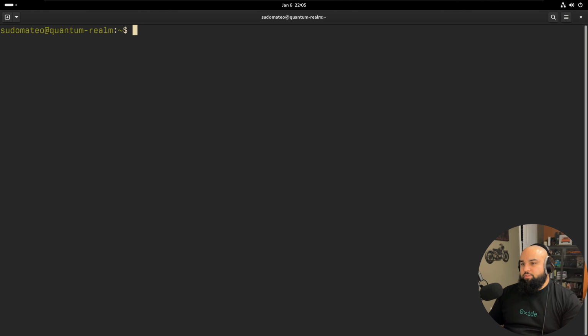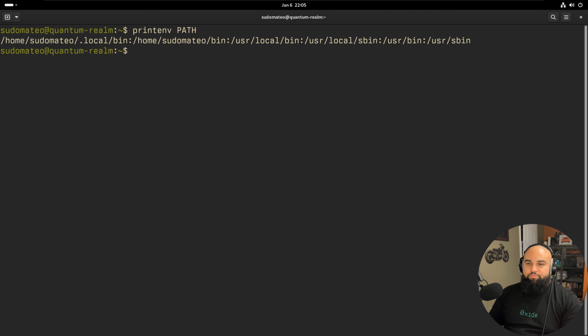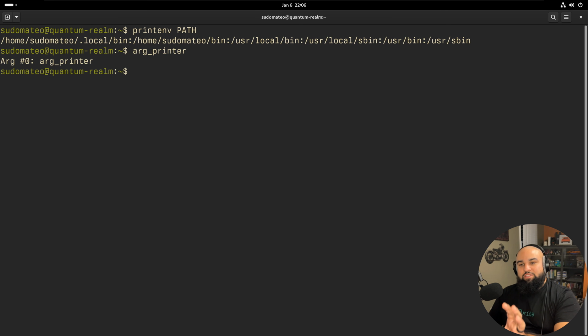Let's talk about environment variables. Environment variables are really useful in order to use your shell effectively. We saw one before, the path environment variable, and we used the printf command to print out the path environment variable. Now, environment variables are variables that are set in your shell's environment, meaning no matter what command you run, so if I did argprinter again, this argprinter command, even though you don't see it, was passed all of my environment variables.